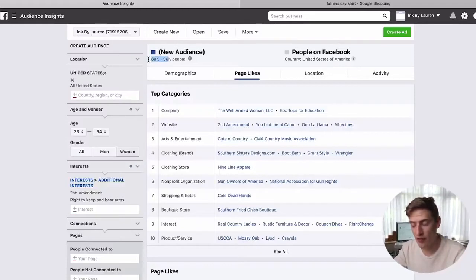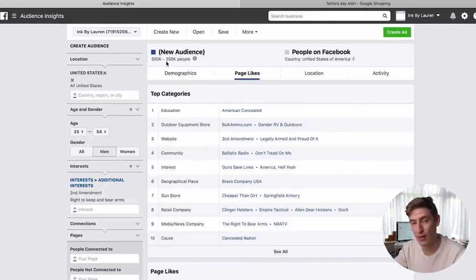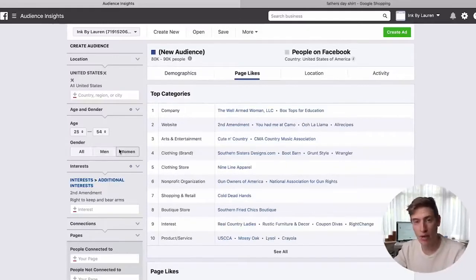And bear in mind, this is just females. If I put in men here, it would probably be a bit more, 300 to 350,000 people. Okay, and the women are obviously buying for their husbands. So now that I've done this research and I found all these potential people, I would now go to the drawing board and maybe get Redbubble, Google, Teespring, and just let my creative juices flow and think of as many different t-shirt ideas that are related to Father's Day and to Second Amendment or gun rights or whatever, okay? Those would be the two things that I would then go and do.